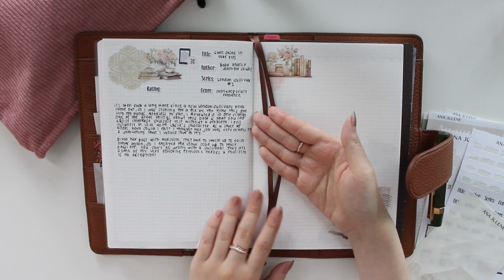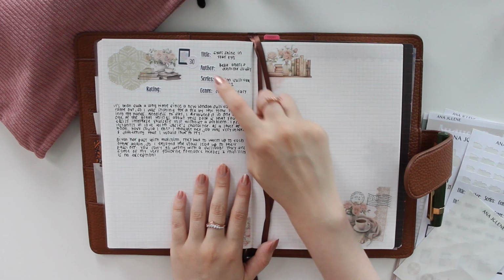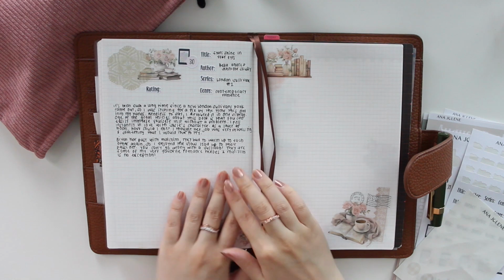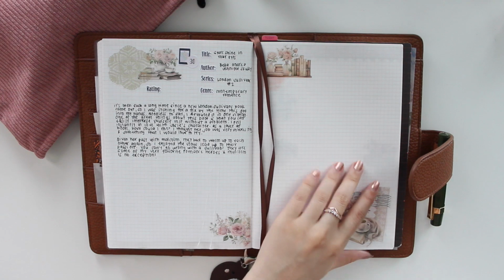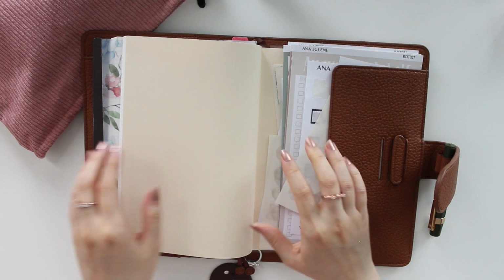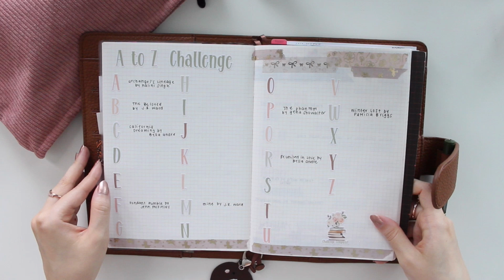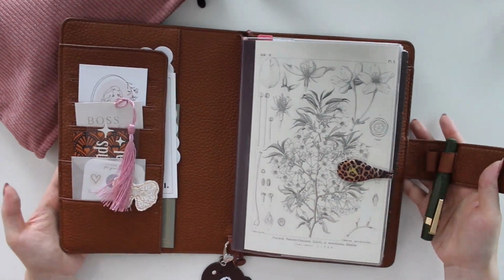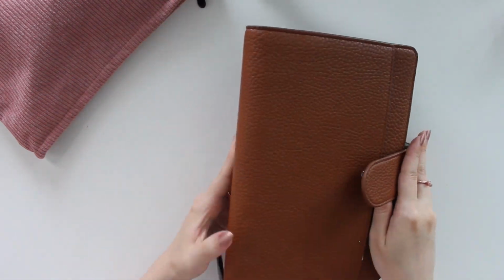So again, you can see that I just journaled the first book that I read yesterday using the stickers again, and then journaling about the book. So that is everything so far. I really like this format because it's very easy to keep up with. If you're busy like me, you may not have enough time to draw in everything. So I like this format where everything is kind of done for you. It looks very neat and cohesive. So that's how I have been keeping track of my reading for this year, and I really, really love it.